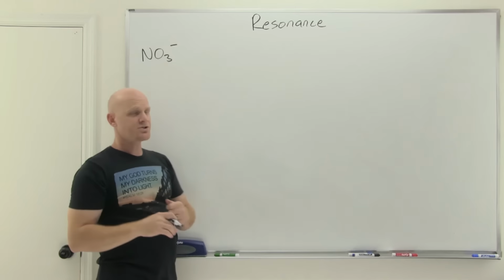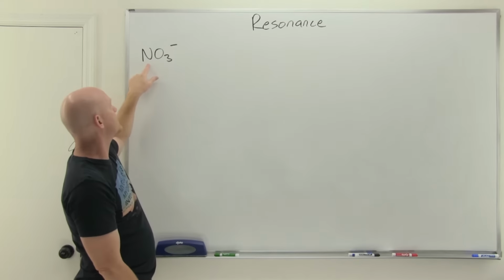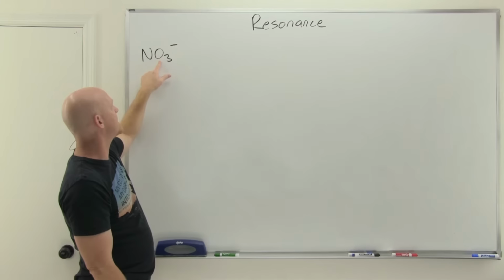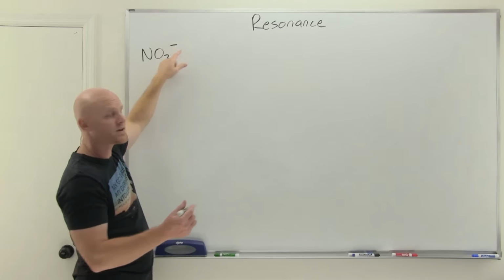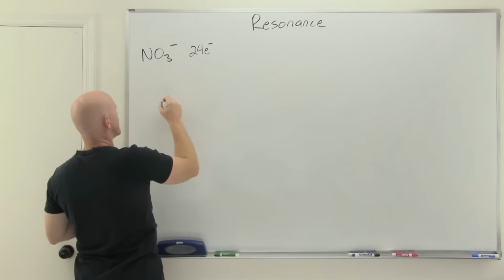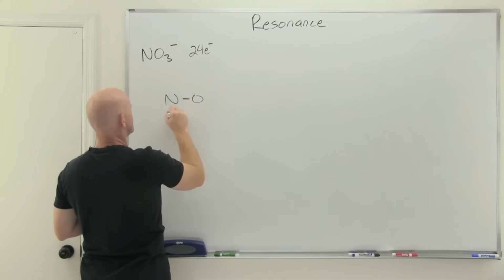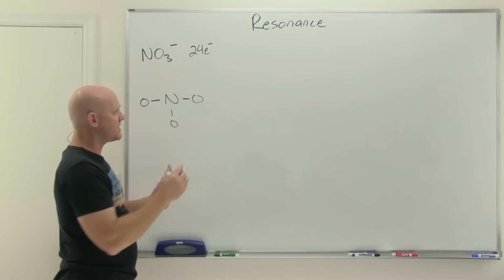And if we draw a Lewis structure here, we'll find out there's 3 equivalent resonance structures. Now, we've got 5 valence electrons for nitrogen, so 6 each for 3 of the oxygens. 3 times 6 is 18, plus 5 is 23, and the negative sign gives us 1 extra electron for 24 total valence electrons. So nitrogen can make more bonds, less electronegative, so it goes in the middle. So we set up our skeleton and then fill up all the outside atoms.